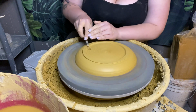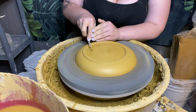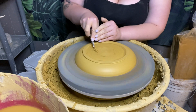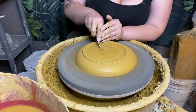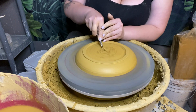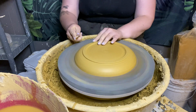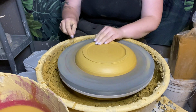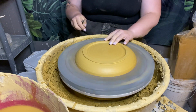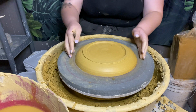That sounds a bit louder, so we're getting to where we want to be here. Clean up those little lines. So I do want to go ahead and get some more out of the outside here, because this seems pretty deep, and it almost seems deeper than it is here.